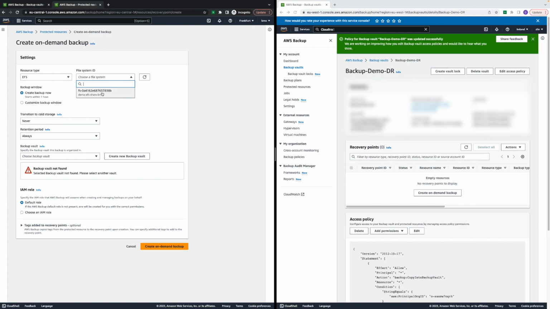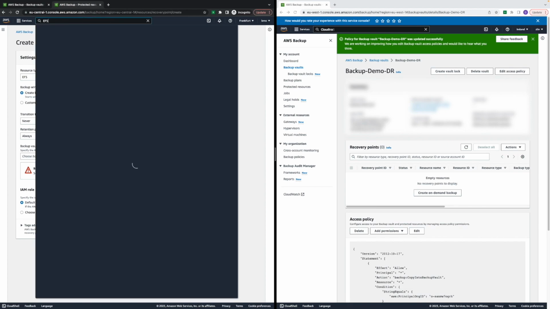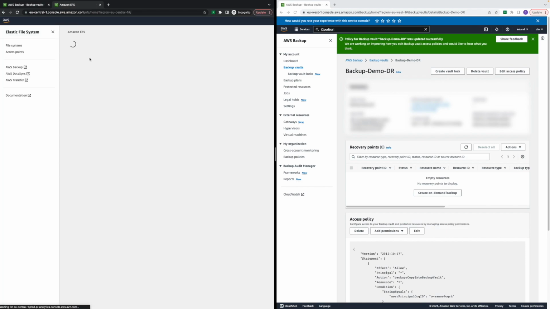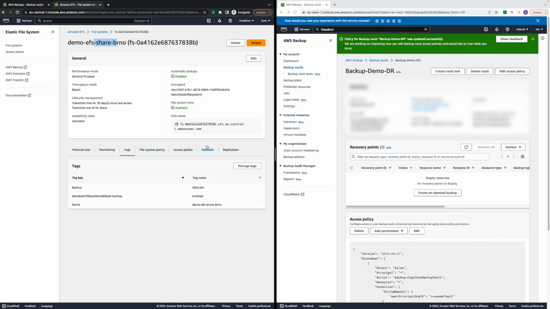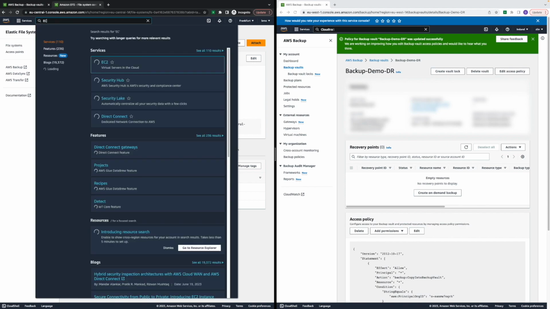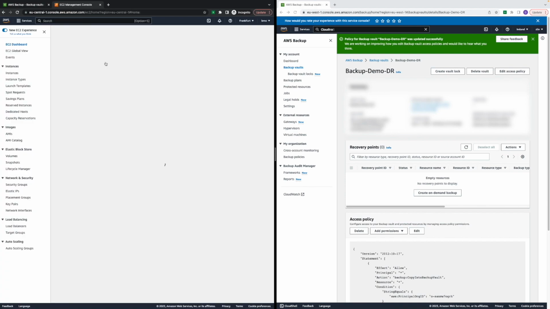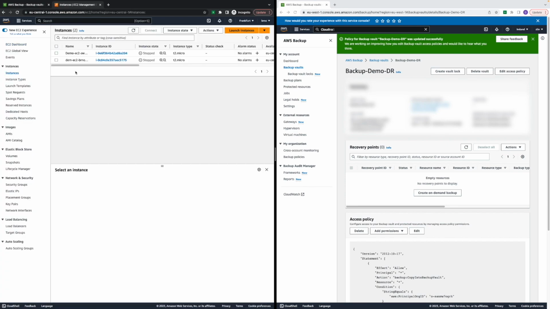So now I will show the on-demand backup, because the scheduled one will take some time, right? Okay, so first I can show it with the tags. So we created EFS. Tags you can see here, backup daily is. So it will run by the scheduled backup. It will select it, and also you can see the encryption is AWS managed key for the EFS. Now we have two EC2.